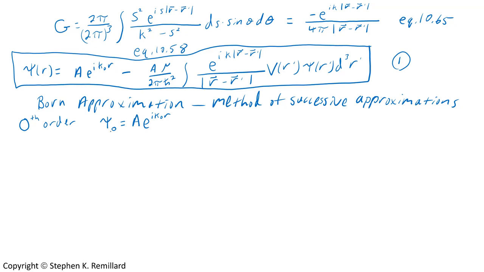So what came in went out. That's the zeroth order, and it's obviously wrong. But then you use this. Take this plane wave, put it inside this integral and solve, and get a new wave function. That will be your first order Born approximation.